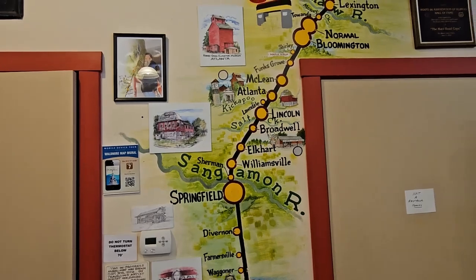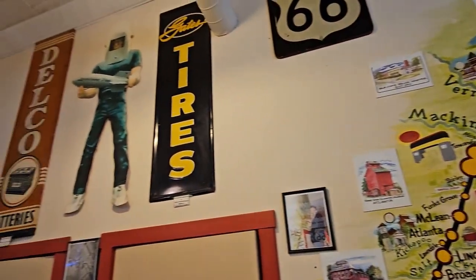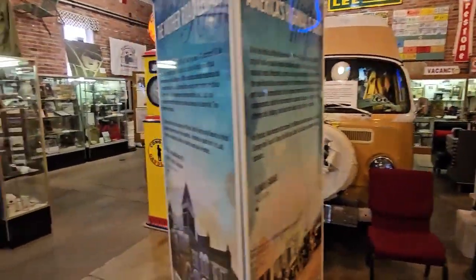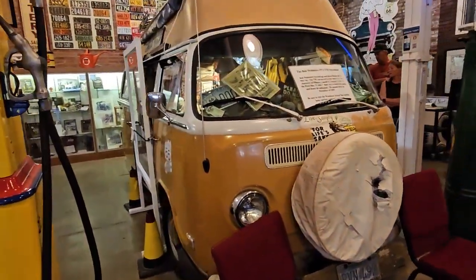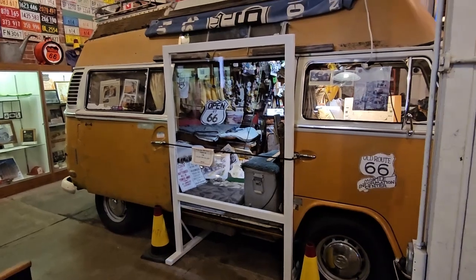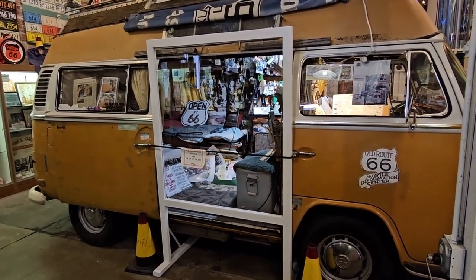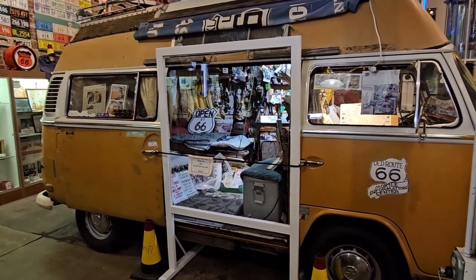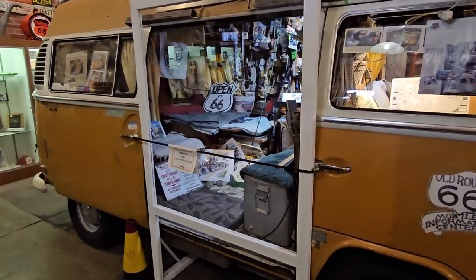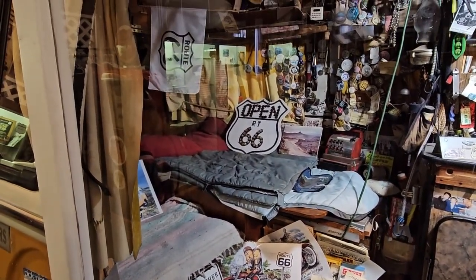So I wanted to drive all the way up to Chicago. There's the Gemini Man who wasn't there, but will be later. And this is Bob Wallmeyer's 1972 VW van. Now, Bob drove up and down Route 66 for most of his life. He loved the history of it, and he was trying to bring the history of Route 66, the importance of that history, to the public eye. And it was, to his credit, a lot of his work, a lot of his publicity, a lot of his art that brought the focus back to Route 66, and has people like myself from all over the world traveling Route 66.